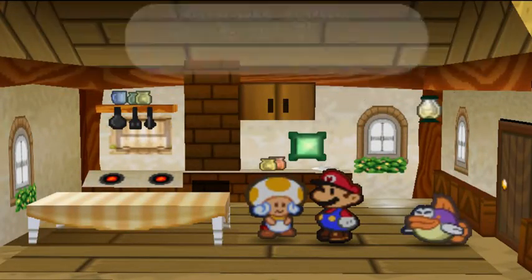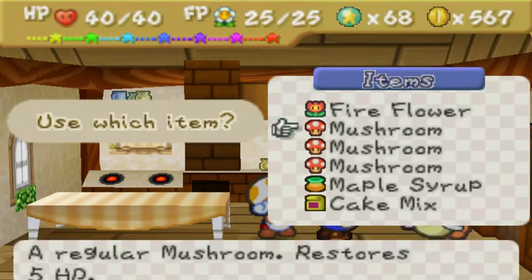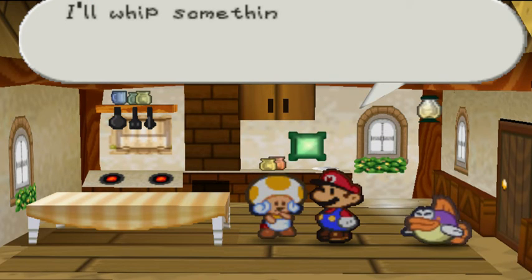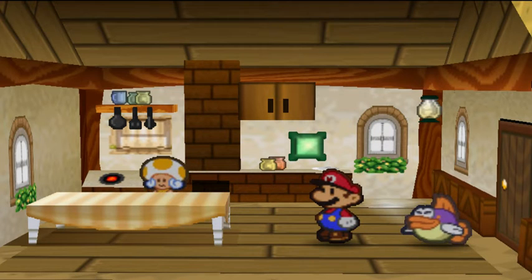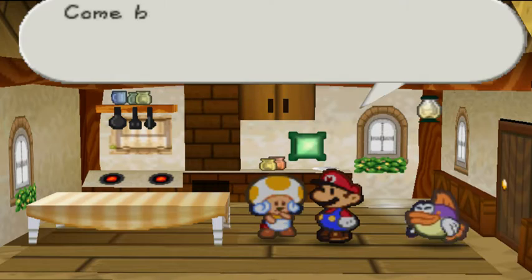Okay, do I need to cook you something? Of course I'd like you to cook me something. I need you to cook me a mushroom. Go ahead and mix that with a maple syrup if you would. And I hope you do. Check that off the list. We're making phenomenal progress here, everybody. I should have kept that life shroom. I really goofed, didn't I? Dang.